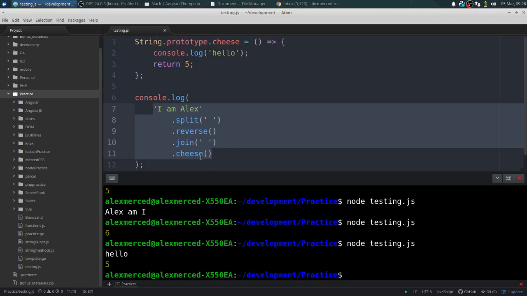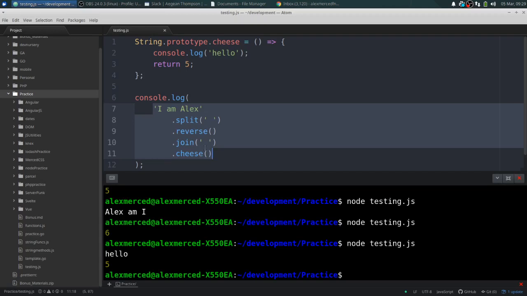Yeah. So again, two points with chaining: you need to know what each function returns, because you can only chain methods of the prototype of the return value. So you can chain array methods, string methods, object methods if it returns an object. If you don't know what those methods are, although there really aren't many object methods. It really is just array and string methods. So you could do a lot of bouncing back between arrays and strings and doing a lot of fun stuff. But that's all chaining is.